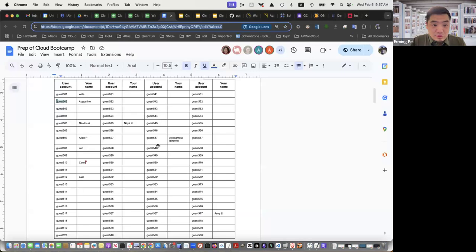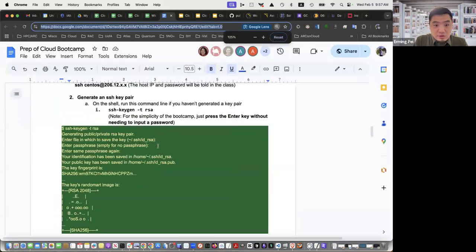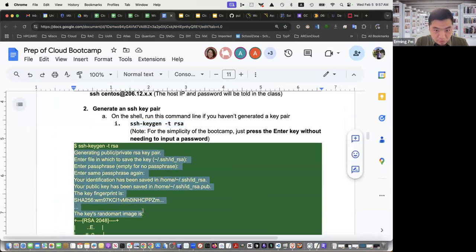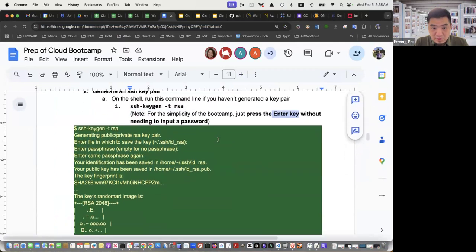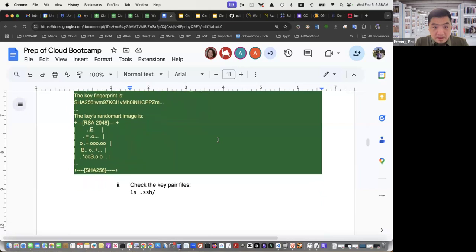And as I showed in this document, after running this command, you get so many details. But don't worry, just press the Enter key, I think twice. Forget about the password prompt until it's done.